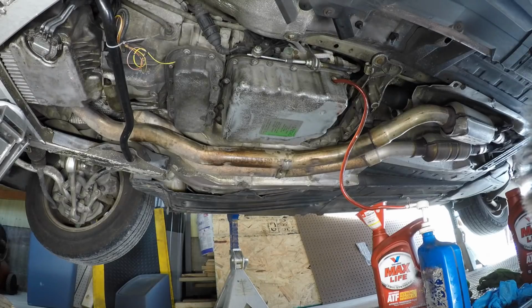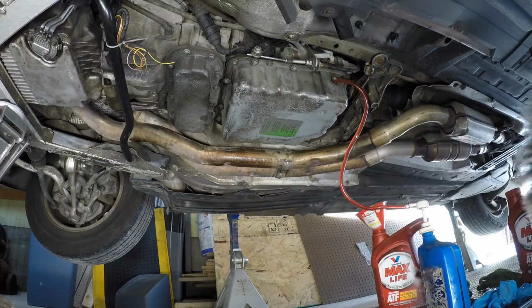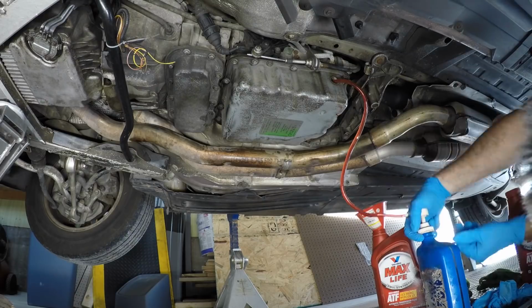Okay, so hopefully you can see me, hopefully you can hear me. We put a little over 4 quarts in, about 4.5. We just started the car. At 4.5, it was starting to drip out the hole. So we're going to fill it up until it drips out the hole again, and then we're going to put the plug in. We're going to put the car in drive on the jack stands, let it go through all or most of the gears, and see what happens here.